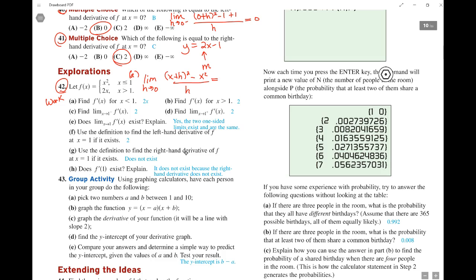So is it as h goes to 0 or as h goes to? As h approaches 0 from the left. So the definition of the derivative, we're still going to use the h approaching 0. I would say just ignore that for right now, because the curve on the left-hand side is constantly changing. So I'm not saying at x equals 1, I'm saying when x is less than 1.